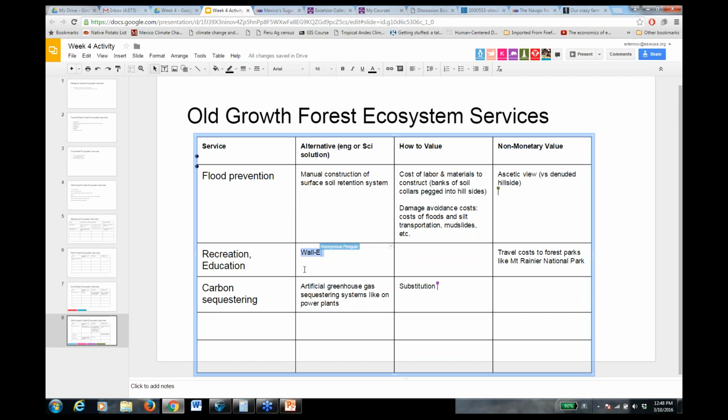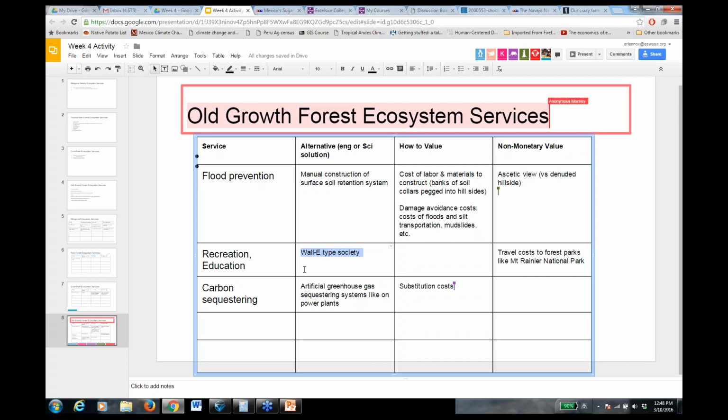There's even research showing that people get different experiences and different values out of different kinds of ecosystems. So some people like going to the beach, other people don't. Some people like going to see a forest, other people don't. So even having a diversity of kinds of ecosystems is important for people's well-being, even among people who value nature just for itself or for the recreation value. Not everybody wants to go whitewater rafting, right? These are all really good examples.